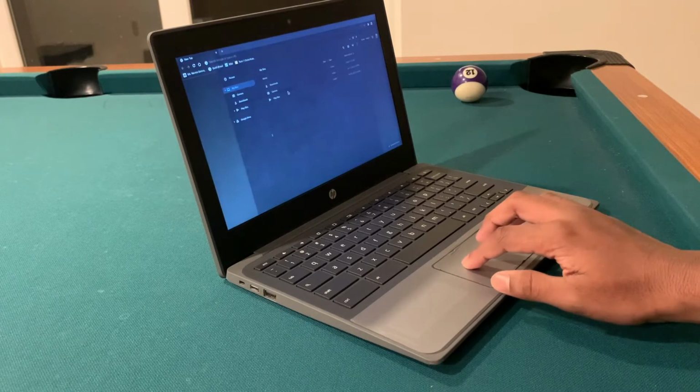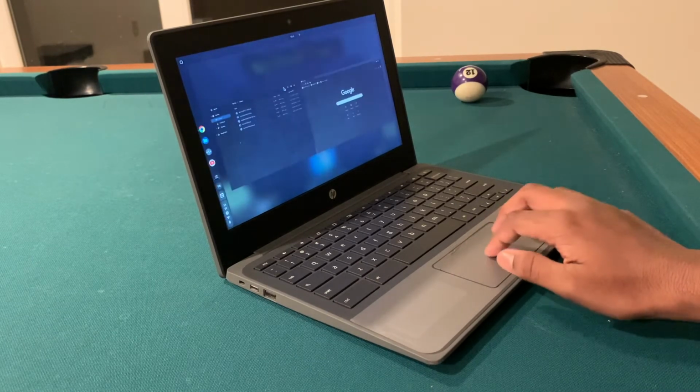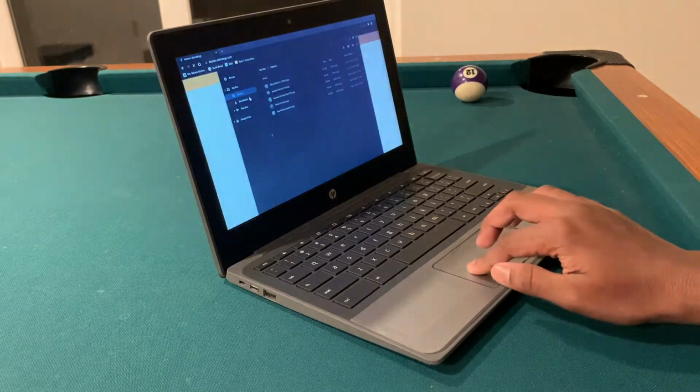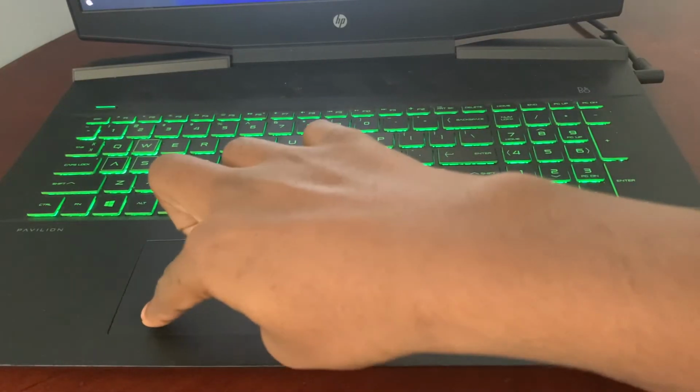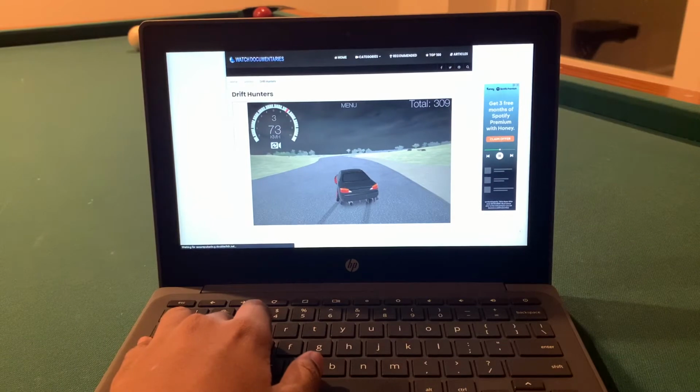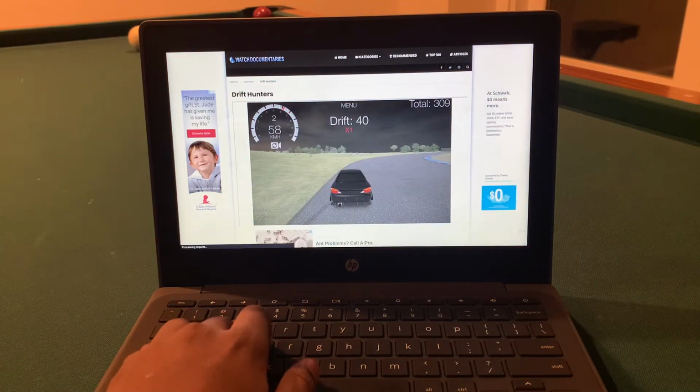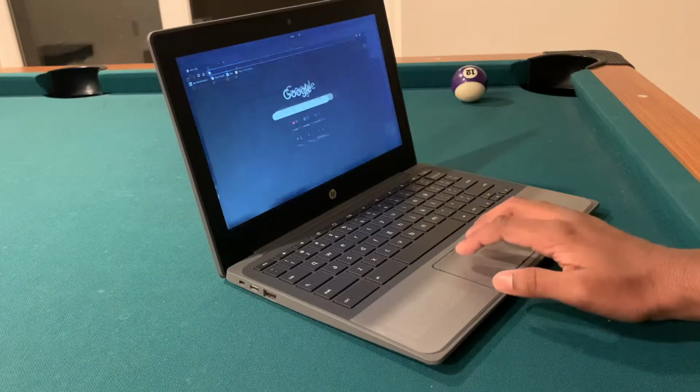It's not that hard. The trackpad isn't that great, obviously, but it beats some Windows laptops that I've seen. I'm looking at you, HP Pavilion Gaming. Unless I play games, I am more of a trackpad guy, and this one works for me. It's a diving board design, but honestly, for $80, I mean, it's good.